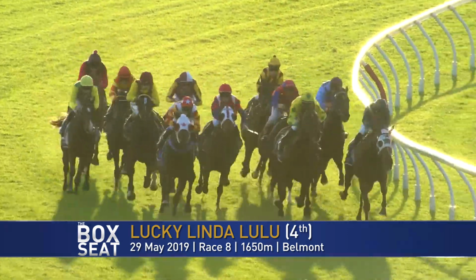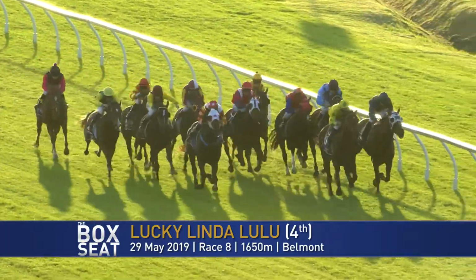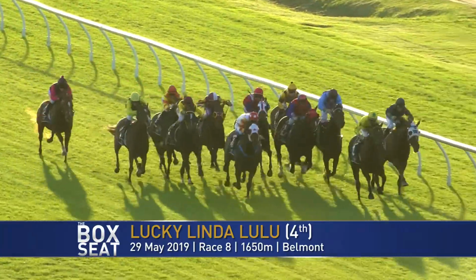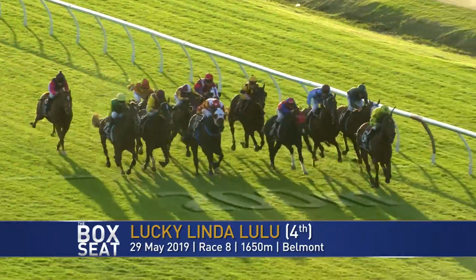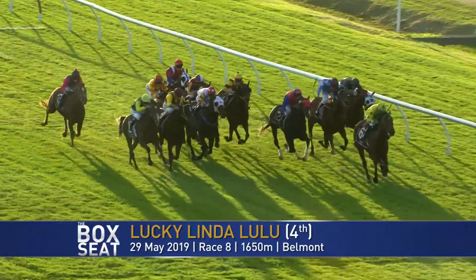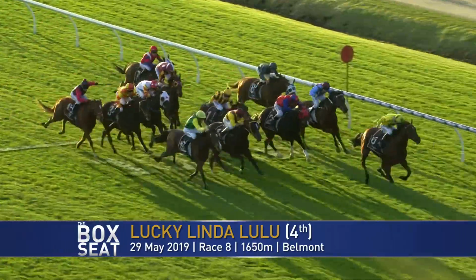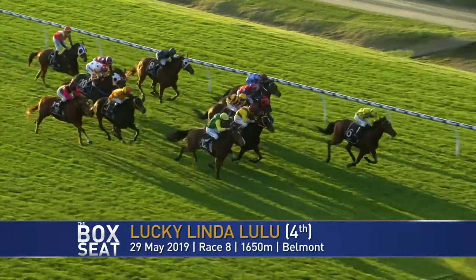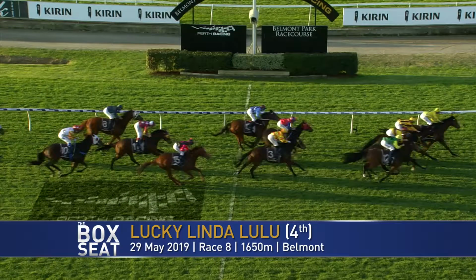First into the home straight from Flying Raw, who's now into the clear. Over on the extreme outside, Humanity, which has been parked wide all the way and sticking on. Then Storm Dancer, Lucky Linda Lulu, Discoville behind those. Black Attack, Stoicism trying to work its way through. It's Flying Raw, though, getting away with 100 to go. Flying Raw's a length and a half. Lucky Linda Lulu and Discoville running on, but Flying Raw too good here at Belmont Park. Stoicism.